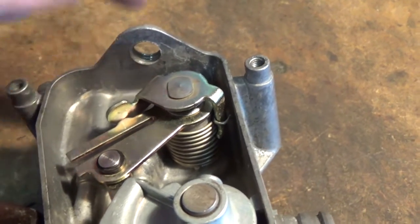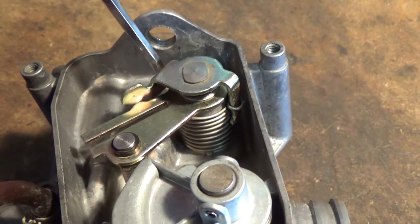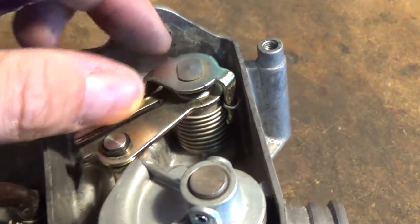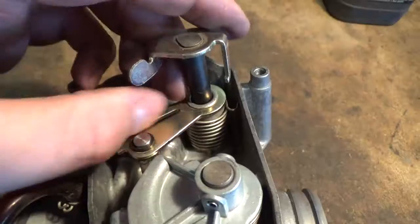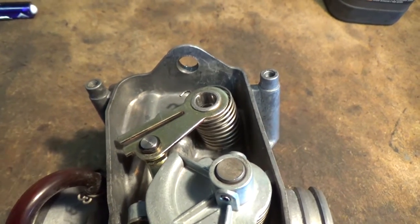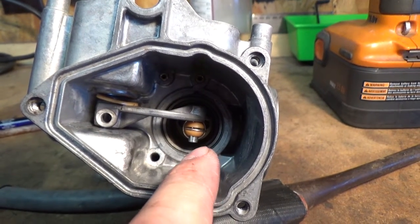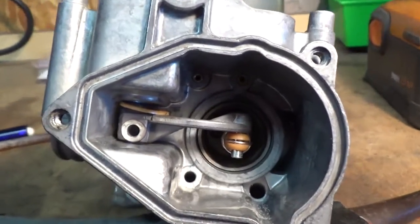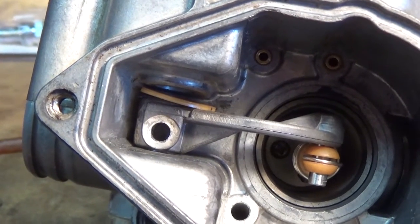So when you go to put this back together, all you want to do is grab that spring, because it'll be somewhere up here. You can pull it back around, and then that just clips on to the arm right there. But you guys should be able to pull this straight out just like that. Okay, now we're going to be able to pull this arm and our throttle piston straight out. Just remember that there is a little Teflon washer, and that goes on that side of that arm.